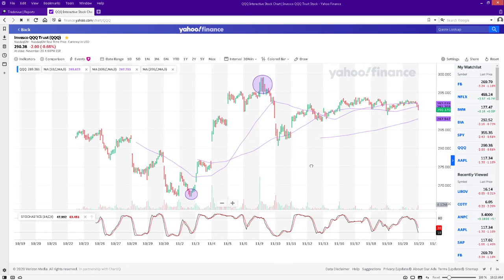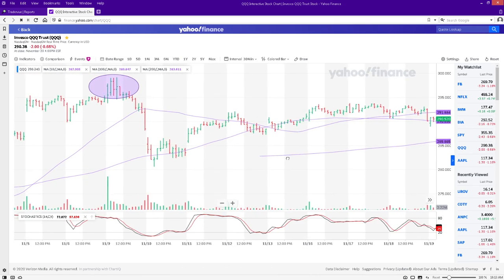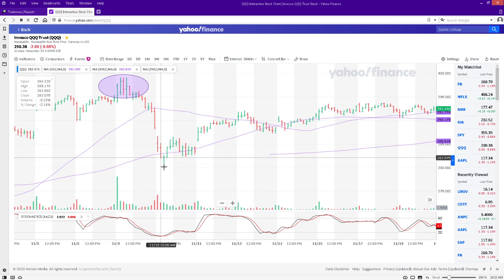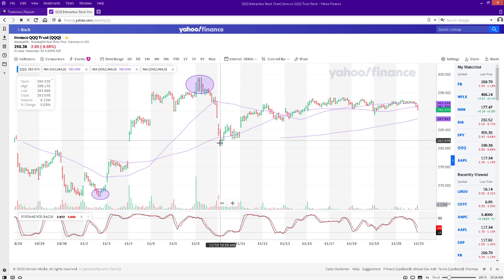I thought about taking this little bottom here as well. I remember watching this and thinking, that's a nice little reversal, we're getting a bounce. And I just hesitated. I didn't really want to throw money back in the market. Let's be patient and wait for the market to really give me a sign. It would have worked out. It would have been a small win, probably, definitely a 3-to-1 reward-to-risk if the stop was working through here. I probably would have got stopped out through here.